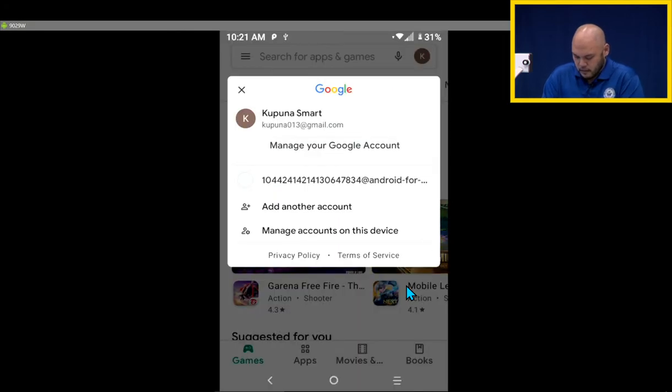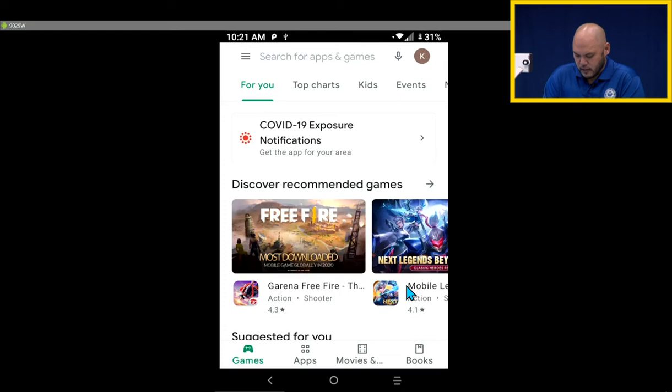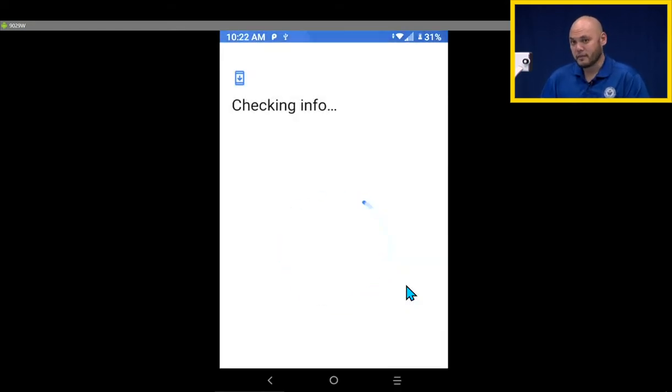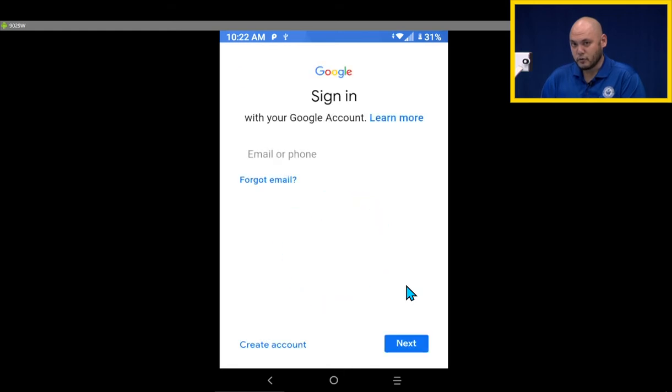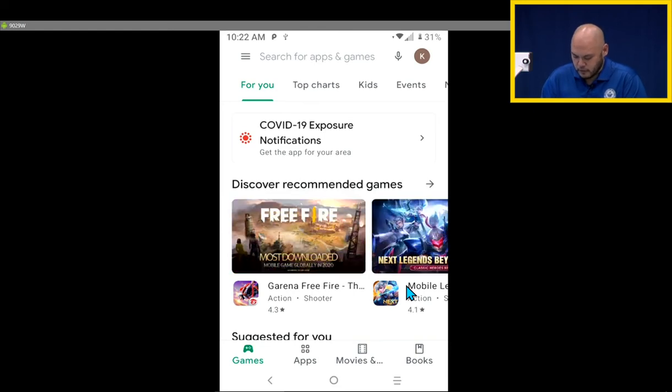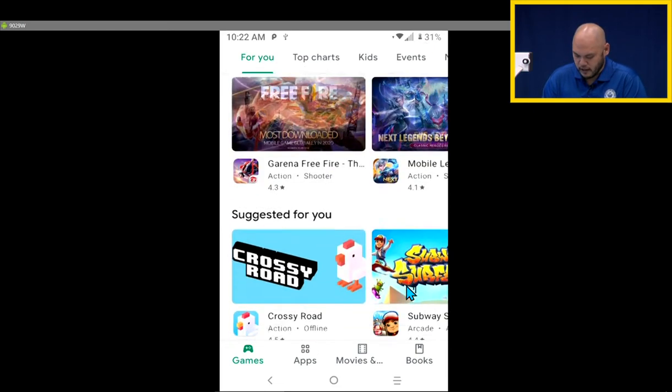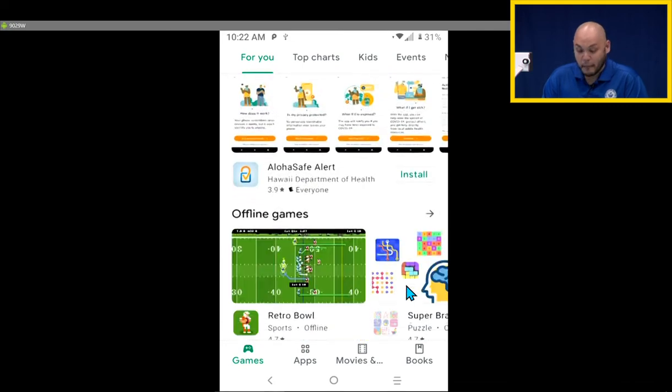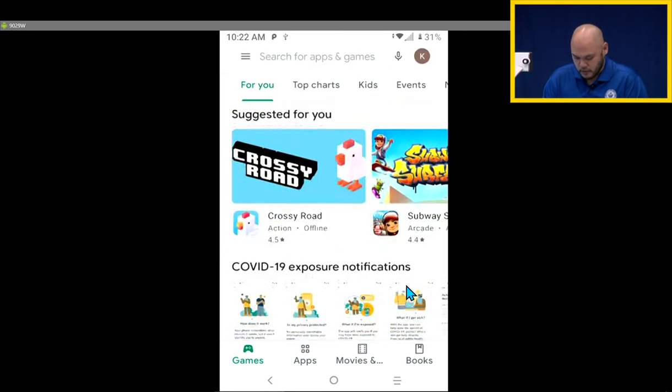you see down here, it'll ask you to create a new account, and it's kind of following the same prompts as we did with the email sign up. So, a similar sign up service. I'm pretty sure that it does create a Google Play account at the same time when you add your email account to this tablet. But it has to be a Google account, okay? Now, if you need to download any games or software or any kind of particular apps, search for what you need.